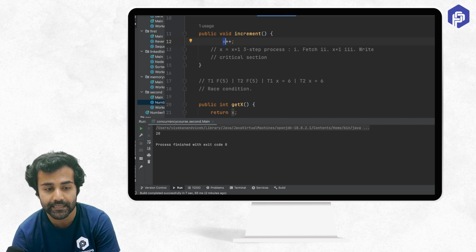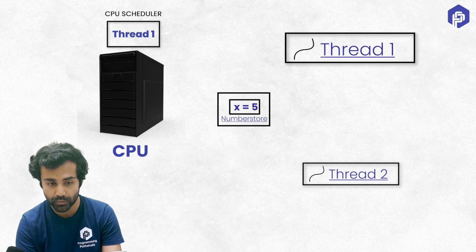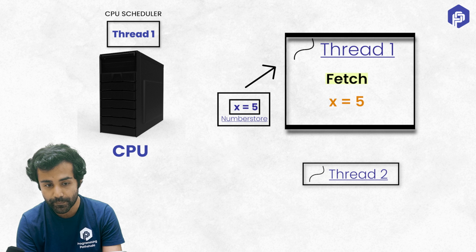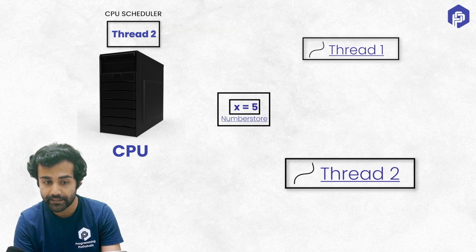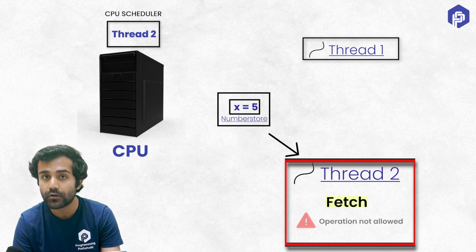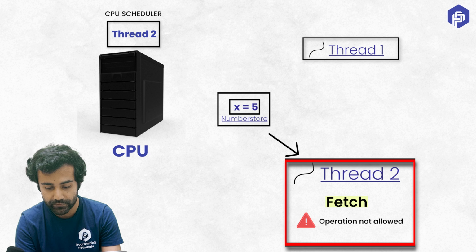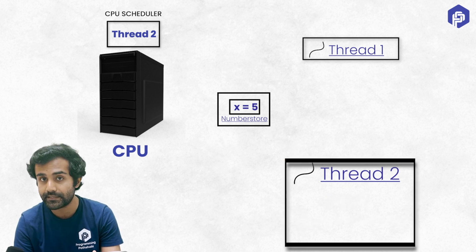So what I basically mean by that is, let's say the first thread that got scheduled was T1 and it performed a fetch. Now, when it has performed a fetch, let's say a context switch happened. Another thread came, let's say thread 2. Now, this thread 2 should not be allowed to do anything on this X. It should not be allowed to perform a fetch or compute or update, nothing. For sure it can perform some other task if it wants, but it cannot touch this X.